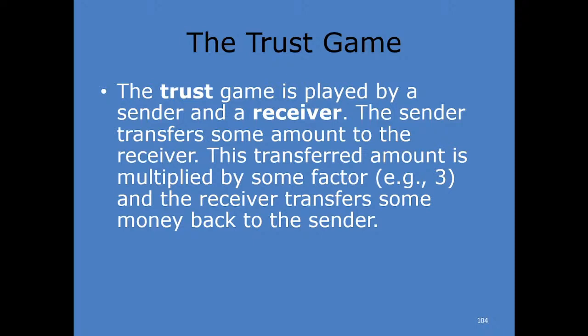So a typical multiplication factor to introduce this social element, that you are somehow doing something that benefits society, is to multiply it by, I don't know, a factor of 2 or 3, right? So if I transfer 5 euros to the second mover, the receiver receives, say, 15 instead of 5. And then the receiver has the opportunity to transfer back money to the sender, to reciprocate. So you can look at positive reciprocity in this framework.